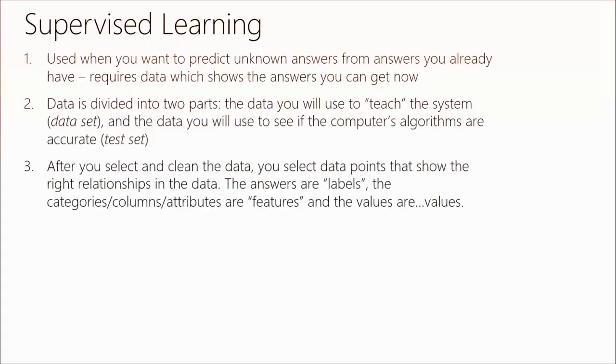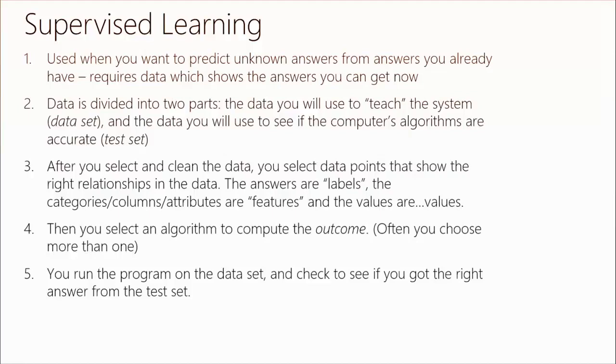Right. All right, the next step then is after we select and clean the data, we need to select some things that show that this is the right answer to the question, right? These are called a whole bunch of different things. Some are called, the labels are called answers, the categories or columns or attributes are called features, and the values that we have are, well, they're values. Right. So don't get hung up on these terms, by the way, because these will vary. So again, if you're a purist on the line, feel free to yell at our monitor and say, you've got it wrong, you've got it wrong. It's okay. Got it.